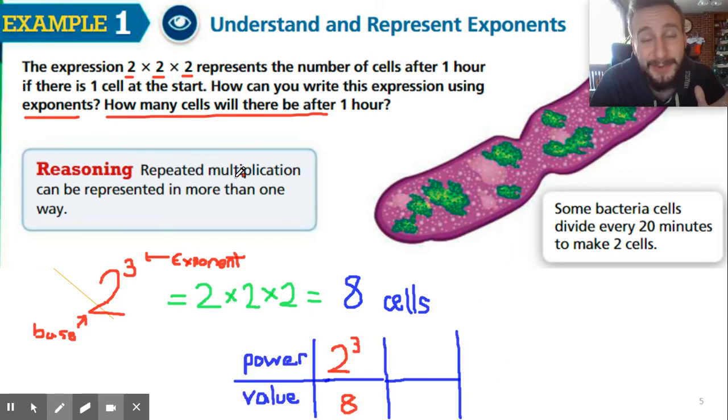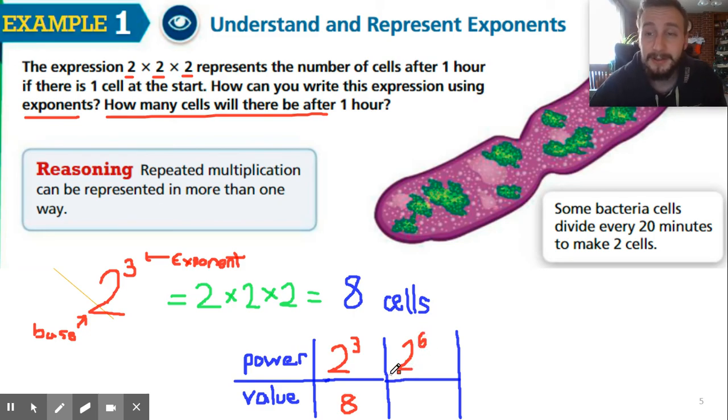The reason that this is important, to relate it to nowadays and what's going on with COVID, is that if a cell can replicate itself very fast, it rises exponentially, right? So if we started with just one cell, in 1 hour now there's 8 cells. Well, how many would there be after 2 hours? What if it were after 2 hours, 2 to the sixth power? Let's think about that.